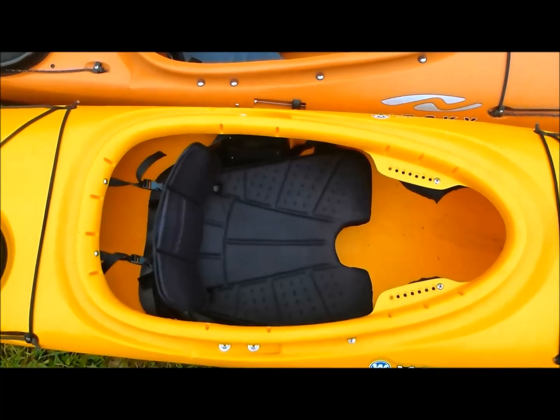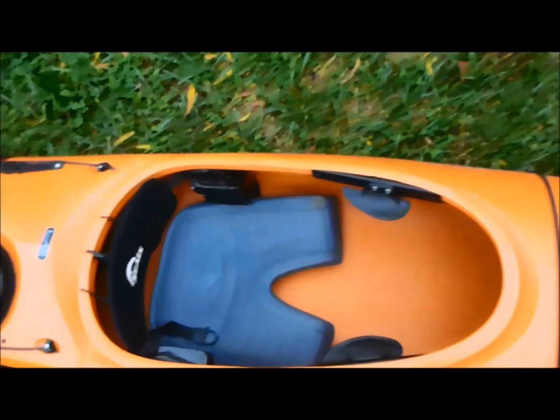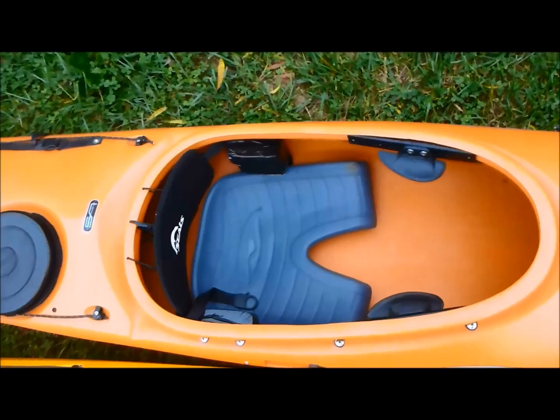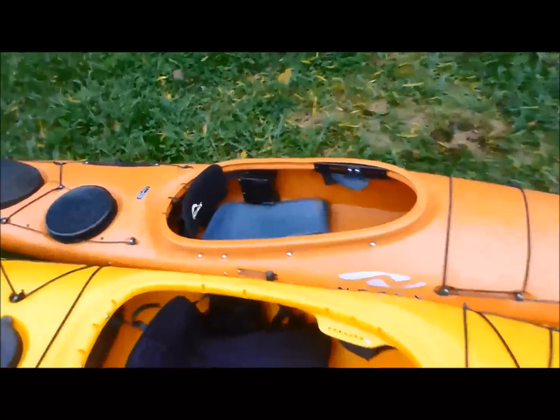Now, I found the cockpits on both to be quite adequate, and again, the paddling position is quite similar in location and feel and spaciousness, but I'd have to say the Tempest had an advantage in comfort with that fantastic Phase 3 system, and still, after a few hours in the saddle, the Chatham was perfectly fine and I was ready for more. Now, the hull designs are similar with some minor but notable differences.